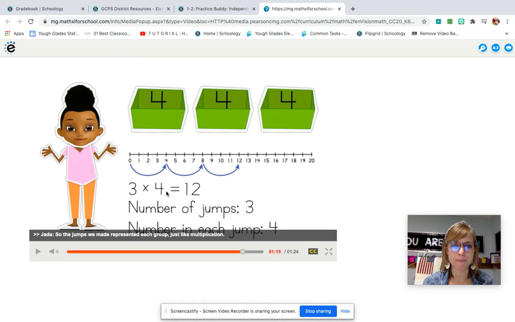That second number, that second factor in the multiplication equation, tells you how many are in each group. Four here, four here, four here. It's the same as saying four plus four plus four, or skip counting by fours.